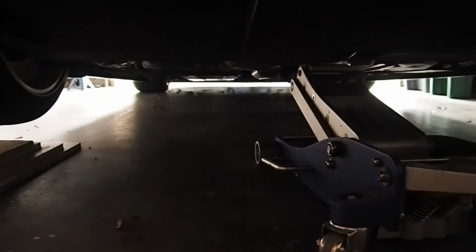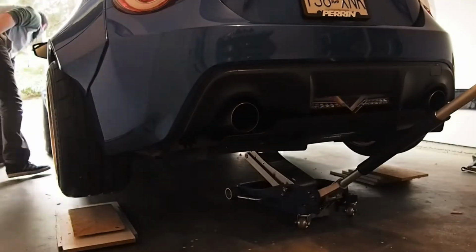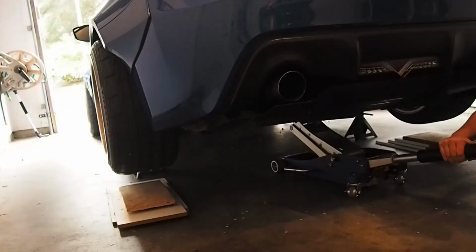I have to be careful when I'm doing this, just because I'm so low at the front that, as you can see down there, I'm getting close to the ground. I'll just walk here at the front. It's pretty close. Bit more to go though. Right, she's in the air.